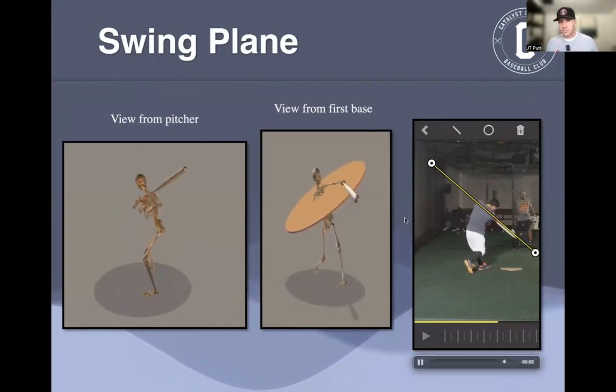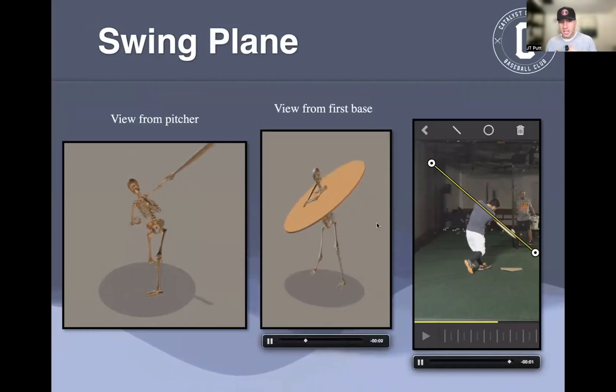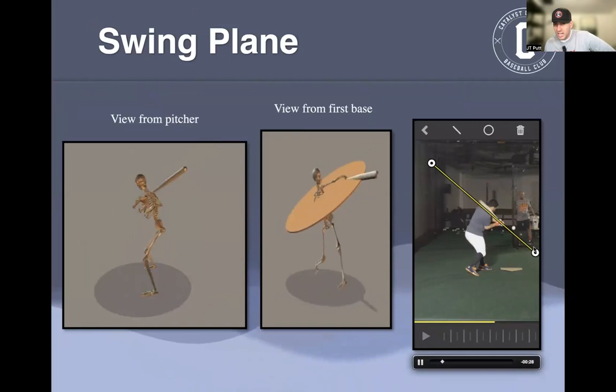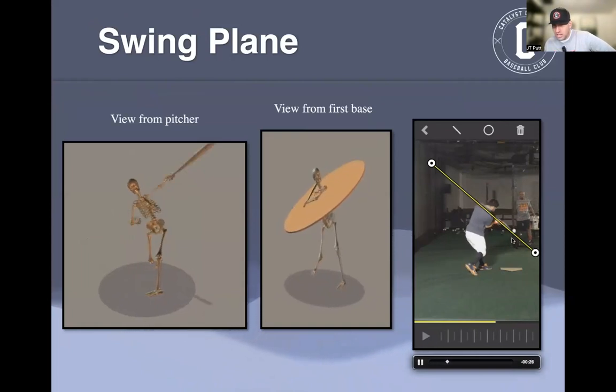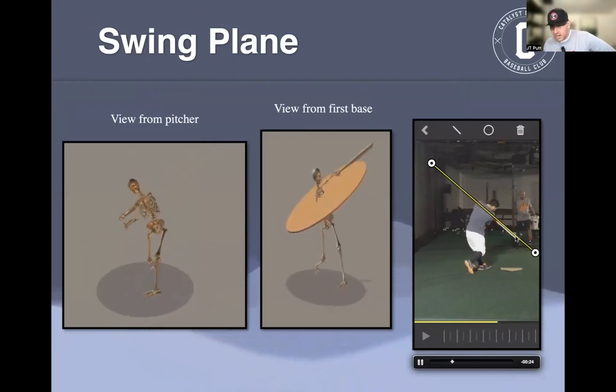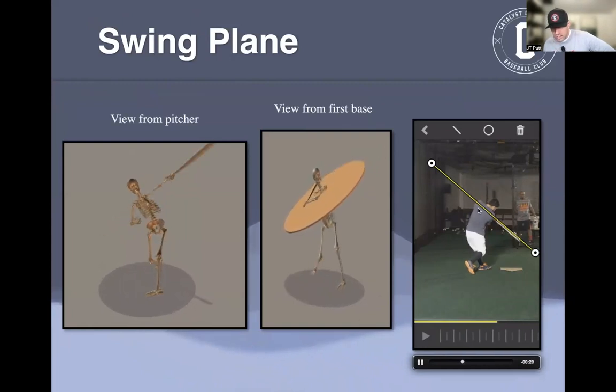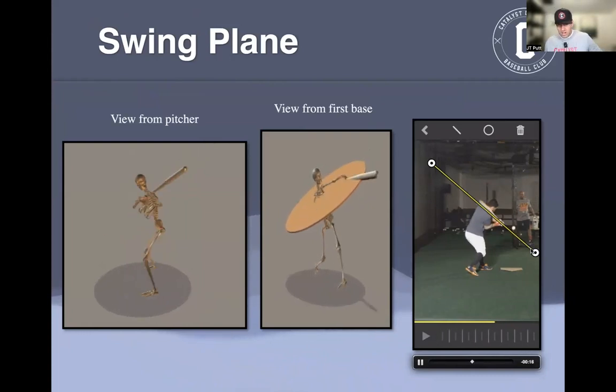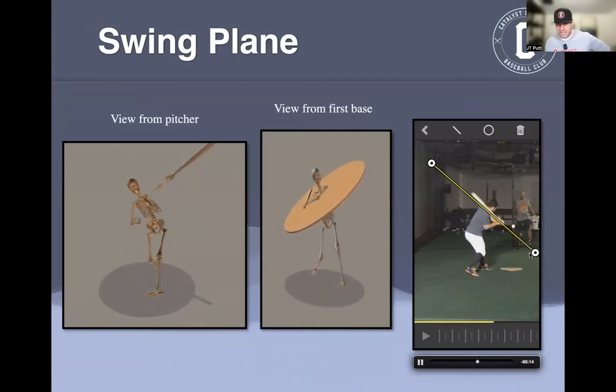So you see, this is a view of Altuve right here from behind. And just understand, this is a good way, if you take video of your players from behind and you take them out to contact and then draw this line through the center of the pitch and then through kind of the base of their neck, right? That's kind of the center of our radius as we're rotating right there.